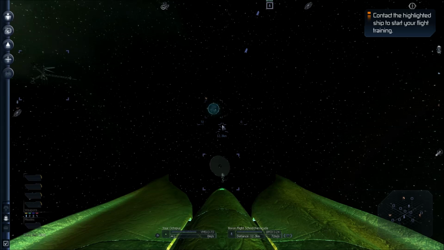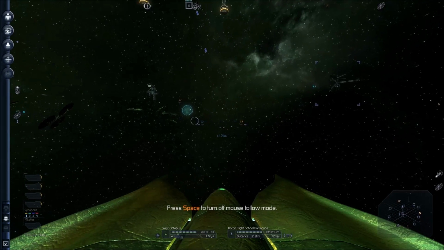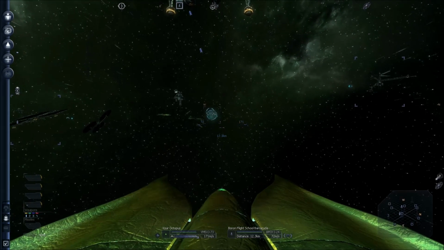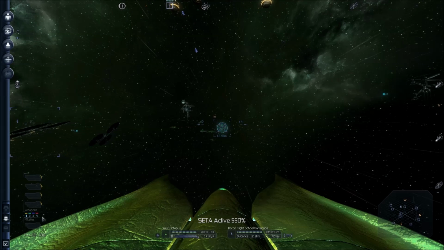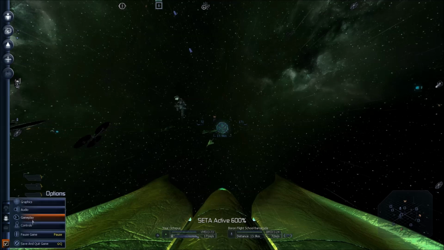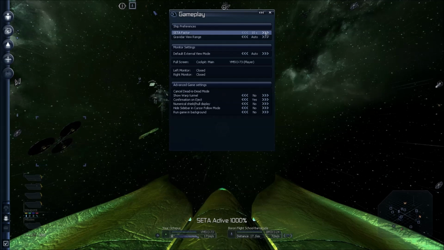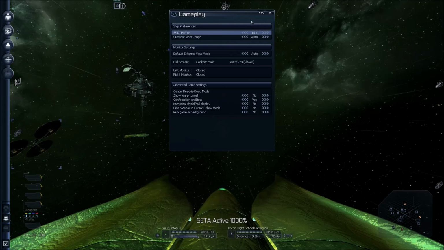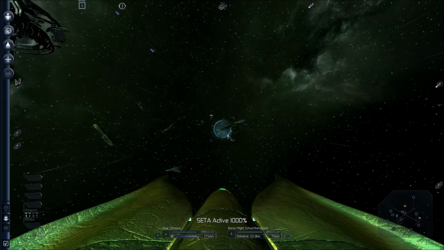So here we are in our Boron octopus, and I'm going to just strike off across space here. You can see I'm zooming through space, and the first thing is I'm going to make a few changes to the settings here, just so that the game will go a little bit faster for us. This is basically the SETA drive, Singularity Engine Time Accelerator, I think is what that stands for.